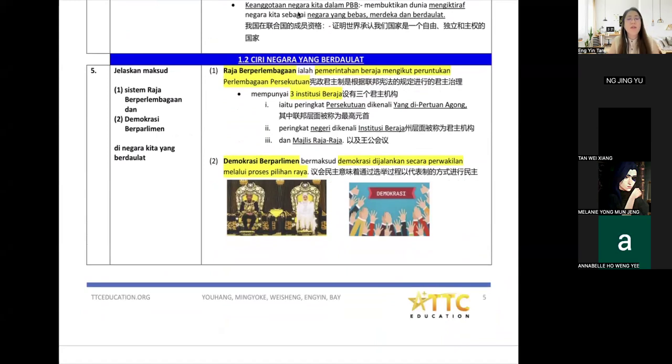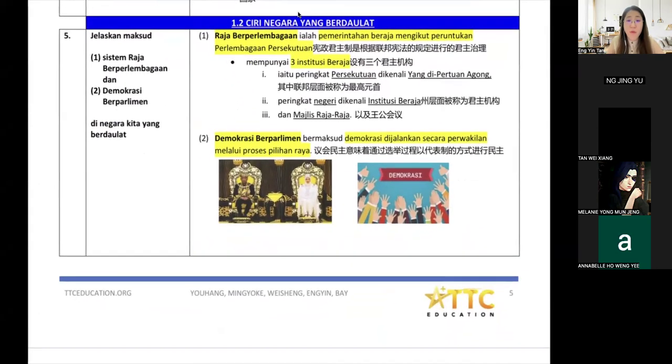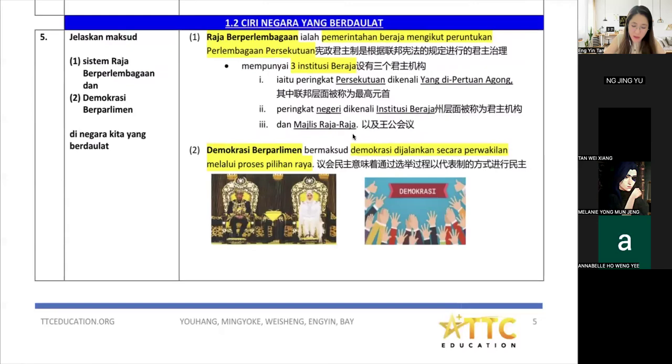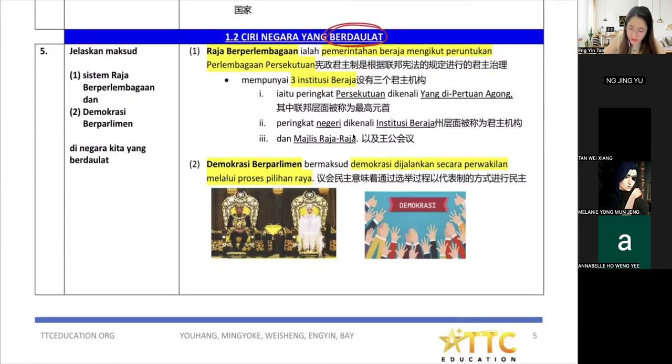Okay? Now everybody, let's look at 1.2 over here. Now the 1.2 over here is referring to the ciri-ciri negara yang berdaulat. As I say, don't care about the penerangan. The moment you see daulat, kedaulatan, berdaulat, which means what? Come on, guys. Tell me the keyword here. The moment you see daulat, berdaulat, kedaulatan, meaning power. In Malay, it's called what? Dalam bahasa Melayu. In your exam, you need to write in Bahasa Melayu. Kuasa only? Nope. Kuasa tertinggi, you must mention.